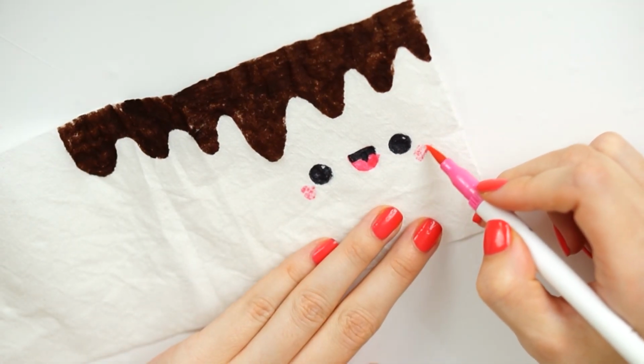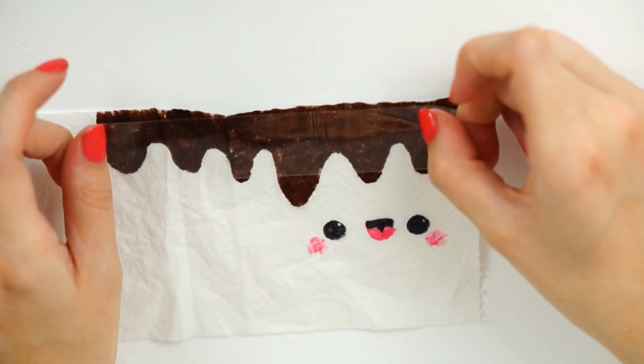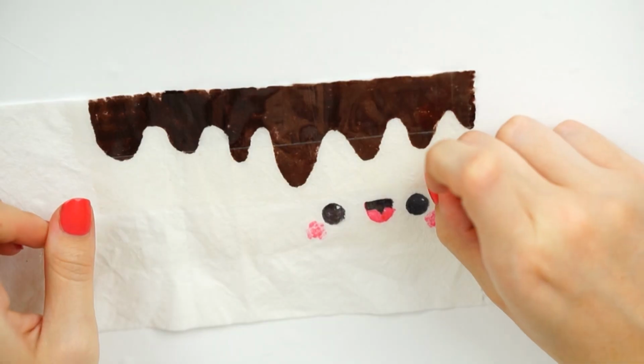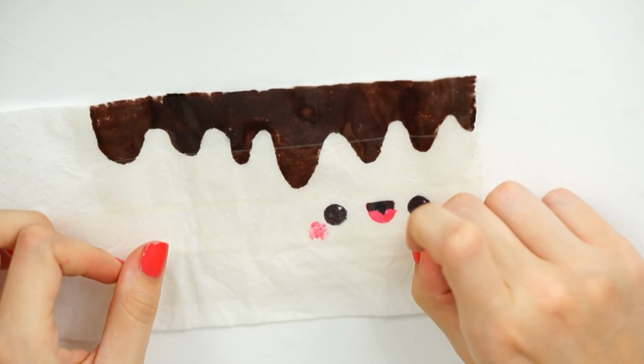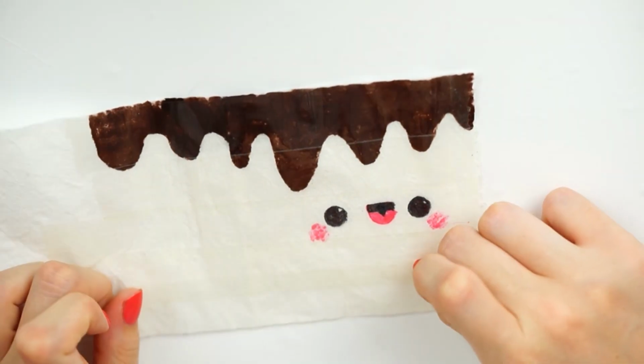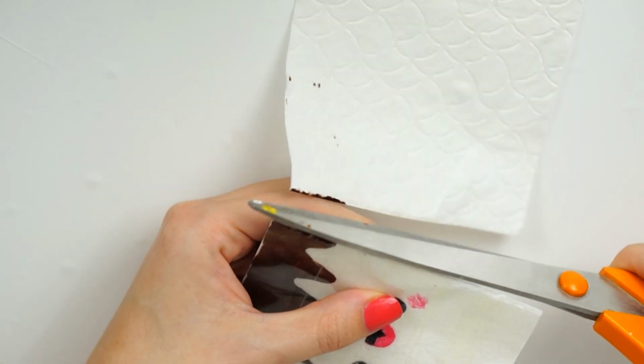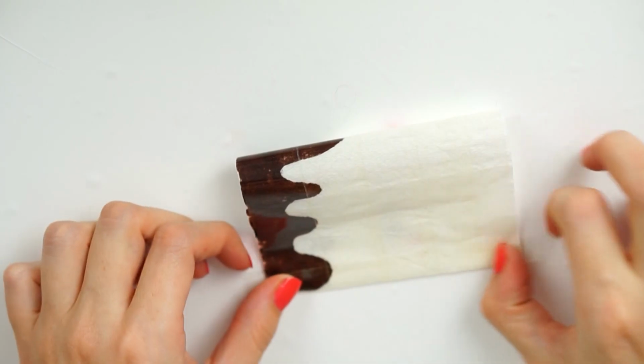I then used the same pink to create blush either side of the eyes, and then I covered the whole design in some clear tape, just making sure to layer it on really neatly, not folding any of the loo roll, keeping it nice and flat. Once that was done, I then cut off any of the excess and taped together the 2 ends to make a nice cylinder shape.